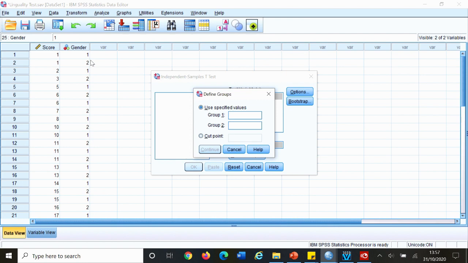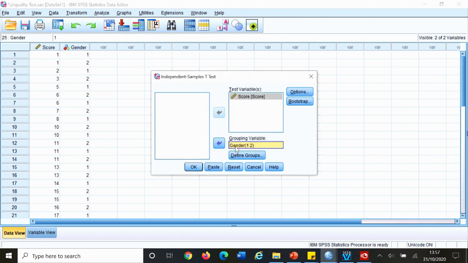I could have said girls, boys by redefining it not as numeric but using words. I could have just typed in male and female. Group 1 is 1, which is girls. Group 2 is 2, which is boys. Continue. And now you can see it says grouping variable gender 1 and 2.